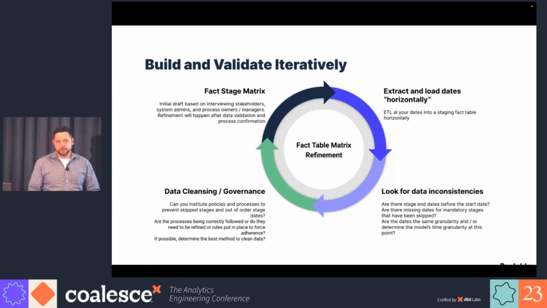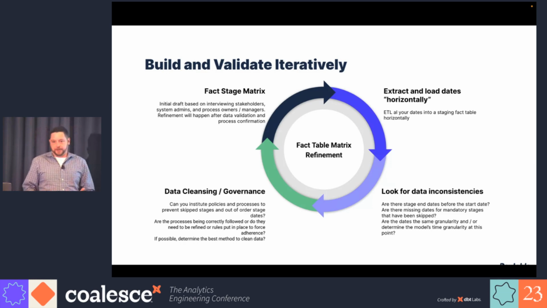And then look for data inconsistencies. That's the advantage of putting these things horizontally: you can look at things like stage dates that are out of order. Did a later stage start before a stage ended? Did we have missing stages where we were told that that is a mandatory stage? All those good things. Once you've identified those and got your documentation down, that's where we go to our data cleansing and governance. So we're working with our source system administrators. Can we fix this data? Please fix this data. No, fix this data. No, not yesterday, tomorrow, now. Fix this data. All those arguments I'm sure we're used to having.